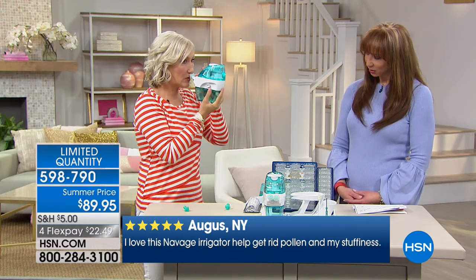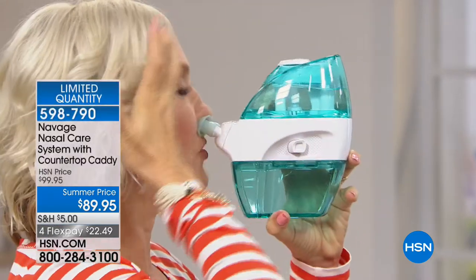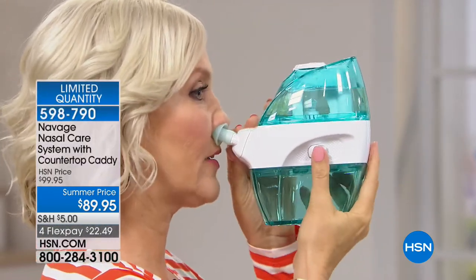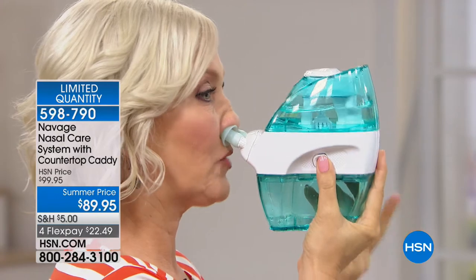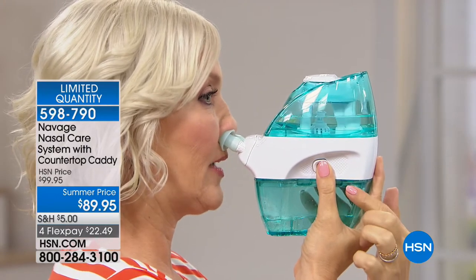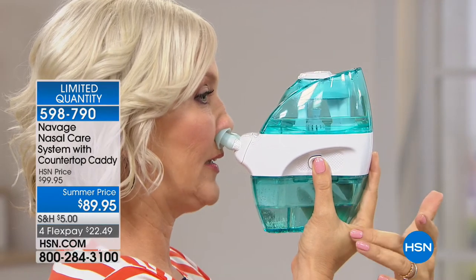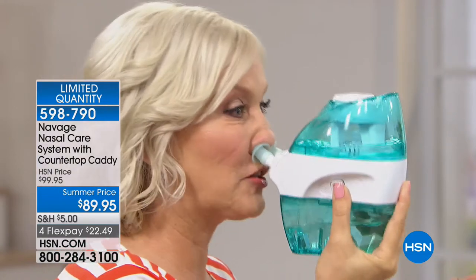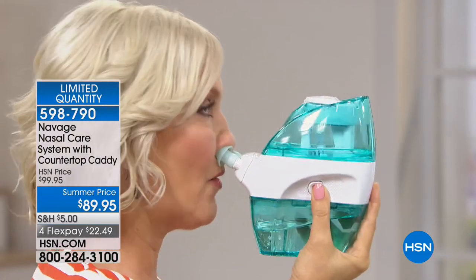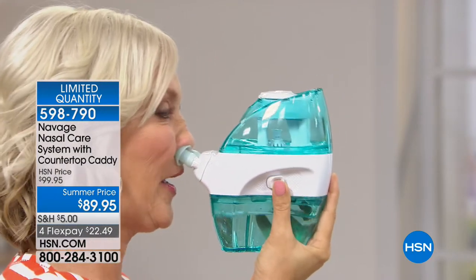It's so easy to use. You just place it right on your face. The nose pillows are medical-grade silicone that is really comfortable — it forms a perfect seal. You push one button and it's taking the water from the top tank and placing it into the bottom tank. I'm upright and comfortable — and it feels amazing. There's no mess, there's no fuss. I have makeup on and I'm not even messing it up. And it's done. That's it.